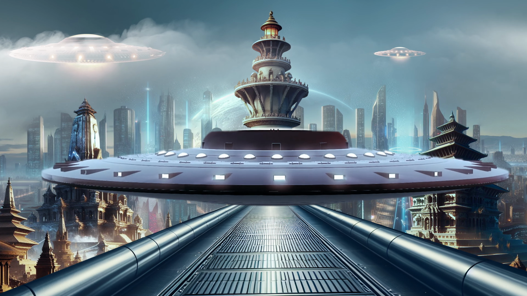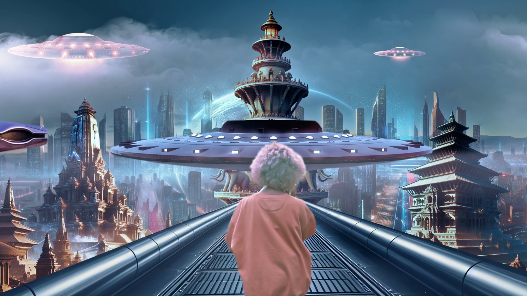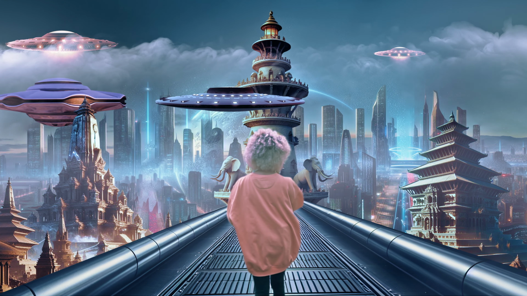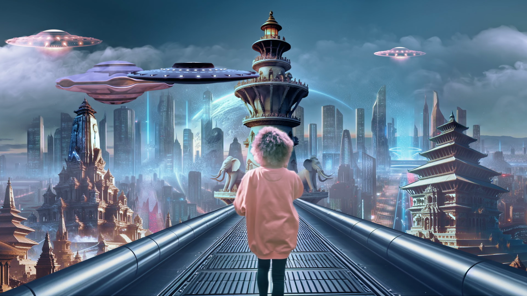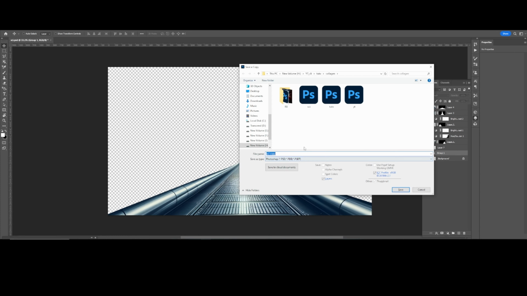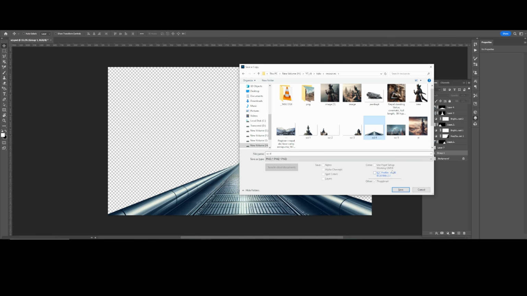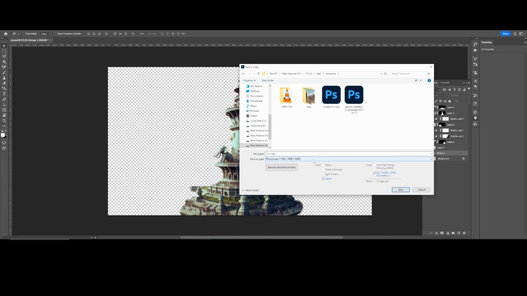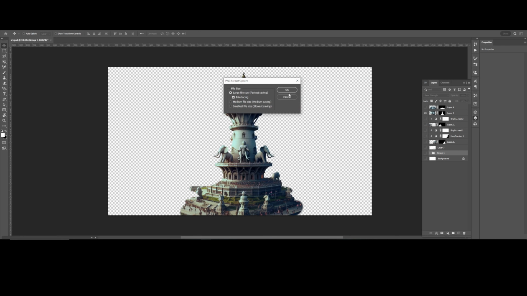How I made AI-generated images integrated into a fantasy world with VFX. Generate the desired image using your preferred AI tool. Open Photoshop and precisely cut out each image separately, saving them in transparent PNG format.